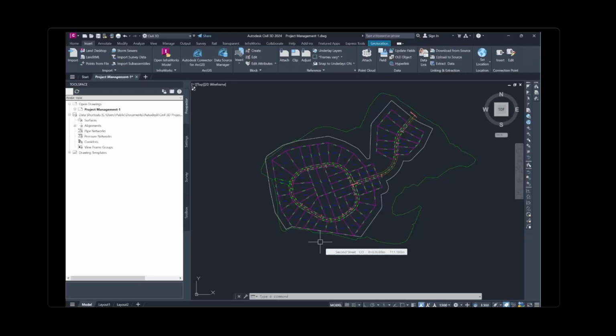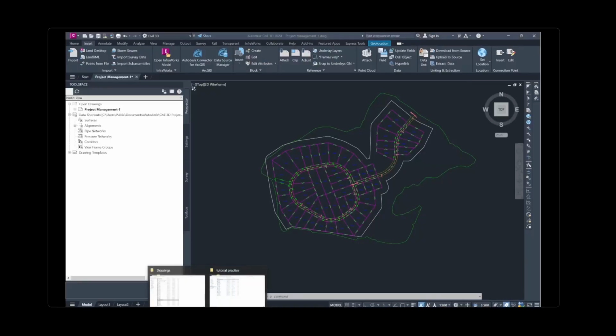Now using Windows Explorer, we're going to navigate to the Civil 3D Projects folder, and we're going to examine the folder structure in the tutorial data shortcuts project folder.